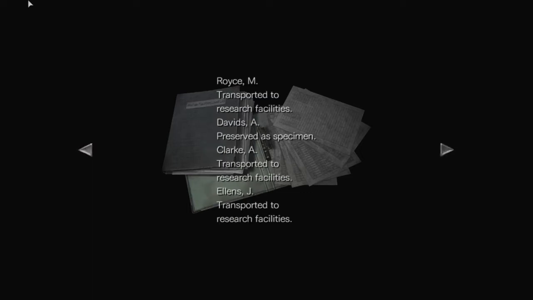Correctional Institute inmates list. Oh, good. Disposal complete. Disposal complete. Preserved as specimen. Yeah. Keith! C. Savage. That's a pretty sweet DJ name. C. Savage. MC Savage. Preserved. Transported.